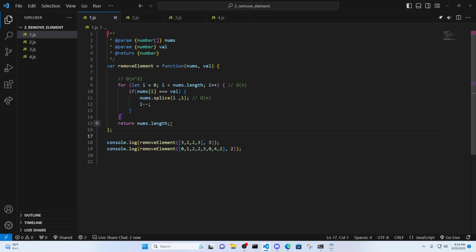So should we do reverse and then do something like, I think it's pop, right? Or shift, or something like that. We could do that. I'm going to go ahead and just say let n equals nums.length. I'm going to put n right here, and initialize i as n minus 1. So if the length is 4, I want to start at the 3 index, and then decrement i. Yeah, that makes sense.